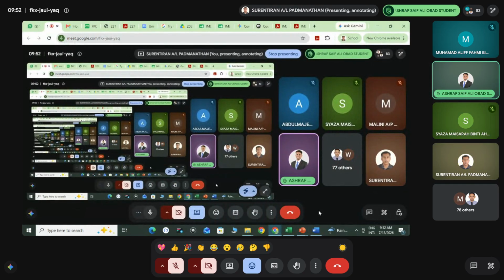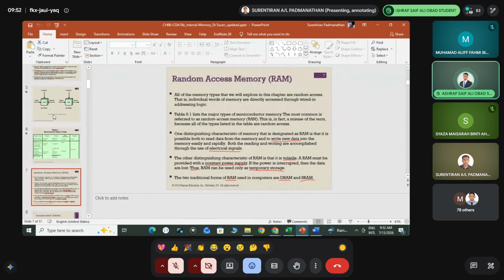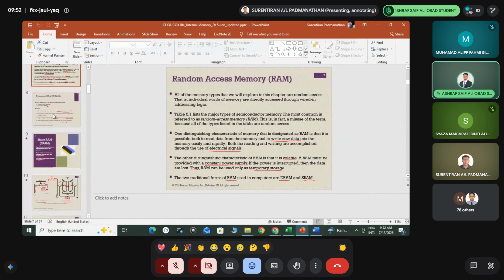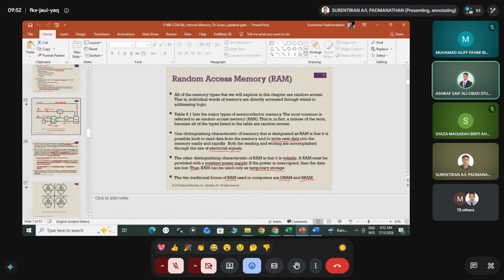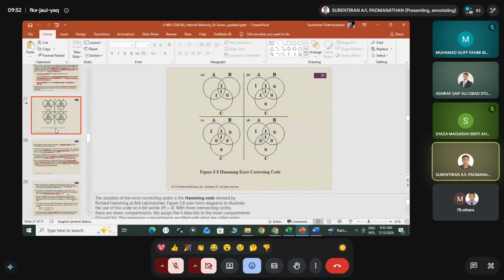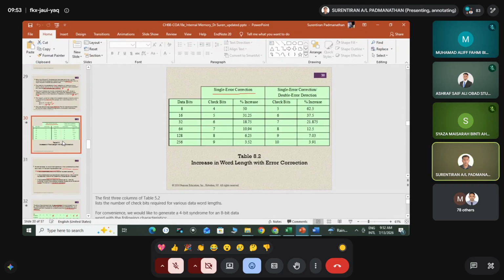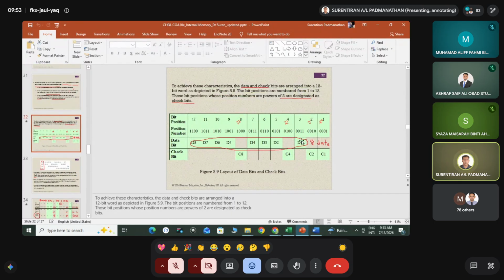For the error correction, should we make this correction by the diagrams, or should we understand the concept? You guys have to understand the concept here. How the single error correction and double error correction is done, right?